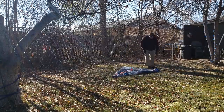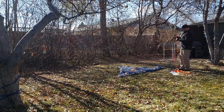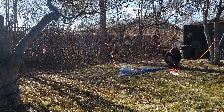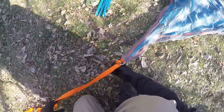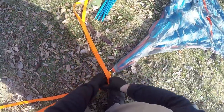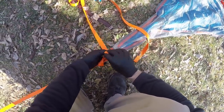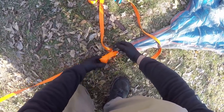Now, setting this up, you just need to find three trees that are in the right orientation to match up with all corners of the tent. And we're going to attach the two straps that do not have a ratchet. When it comes to the knot that's used for these, it basically goes like this. You wrap it over once after it's through the loop, get all the tension out of there, and then wrap it over one more time, which creates a little loop. And then you pinch that in half and pull it through the buckle and then through that little loop on the top and pull that loop tight.